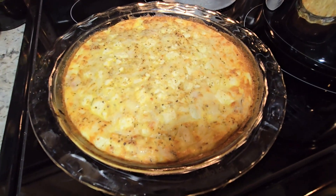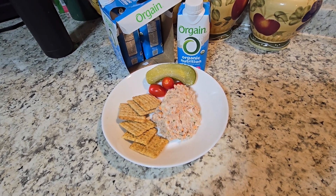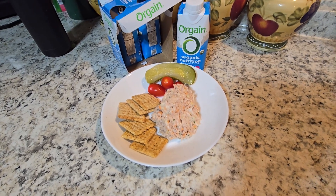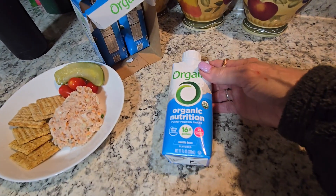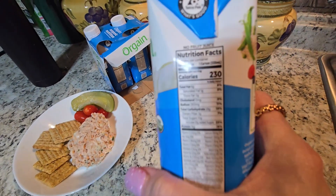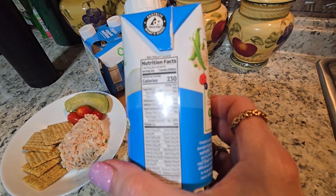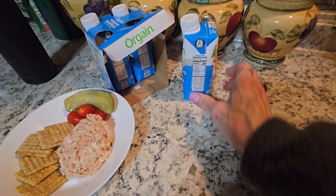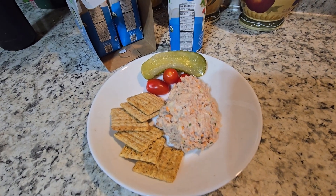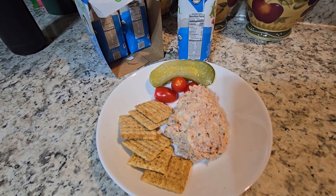I just got in from work and I'm a little frustrated tonight because I left my shake at home — the three-syn shake I always bring to work. I ended up buying these at work in a rush for $10.99 for four of them, which is very expensive. I thought this was 130 calories but it's actually 230 calories, which means it's 11 syns. So if we go over syns today, that's why.